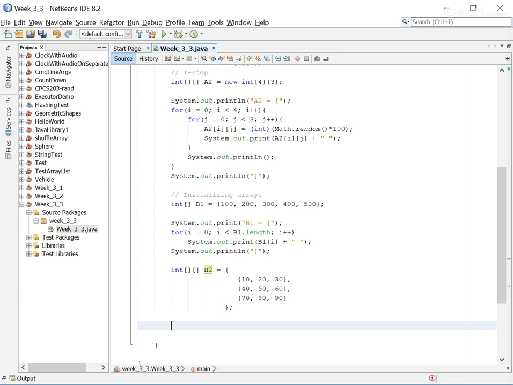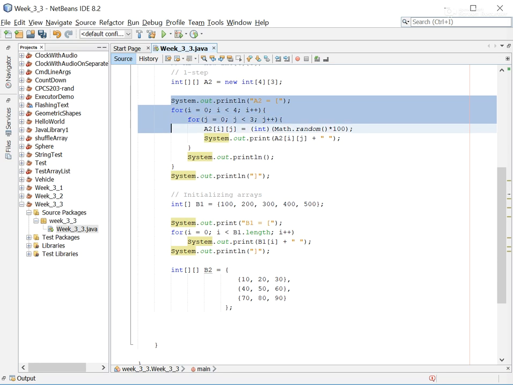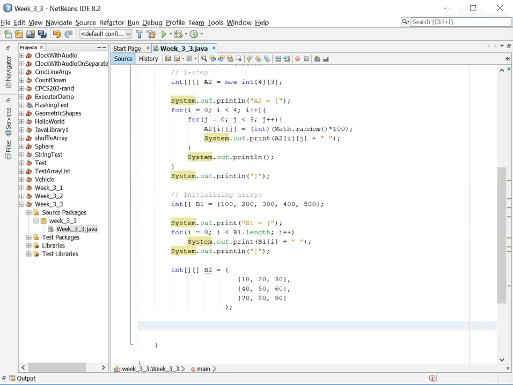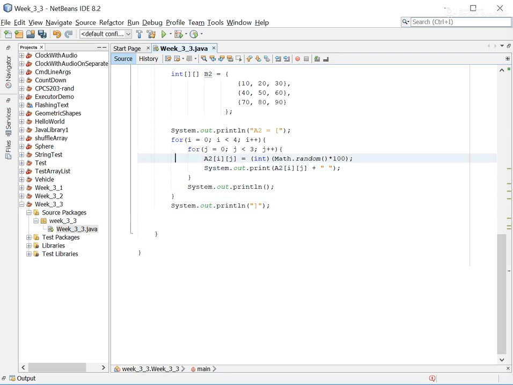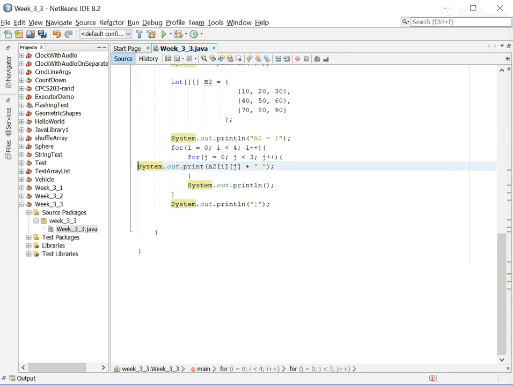Now, I'm going to make sure this actually works. Let's print this one out as well, and I'm just going to take the code I already have for printing out two-dimensional arrays from A2. Let me delete that. This is the random initialization. Don't need that.